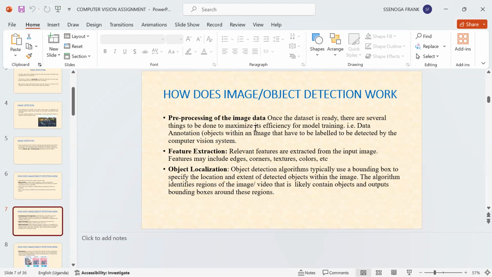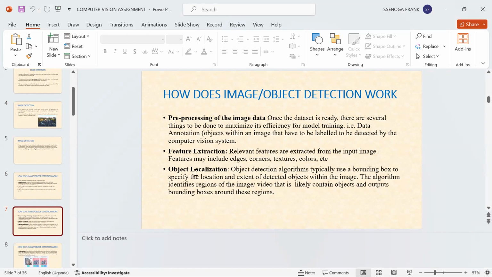For example, if you want to detect edges from an image, you can use Gaussian smoothing as the pre-processing task. Then there is feature selection. Feature selection is about finding or extracting the key features within an image, like edges and corners.